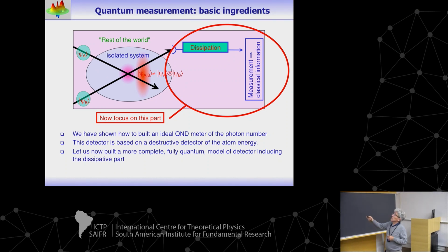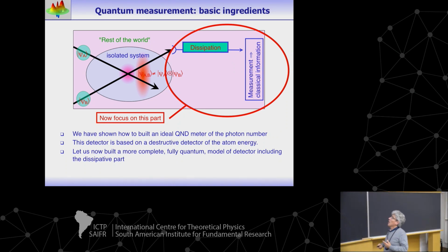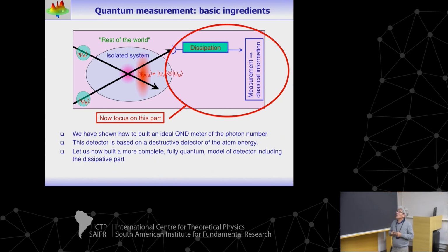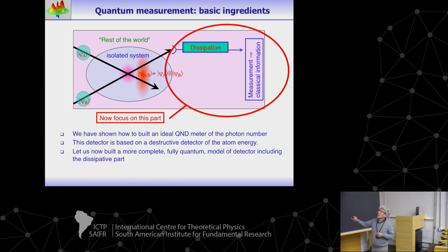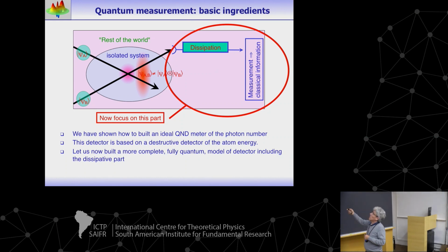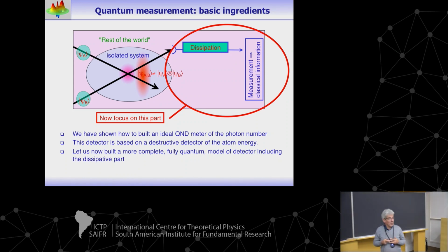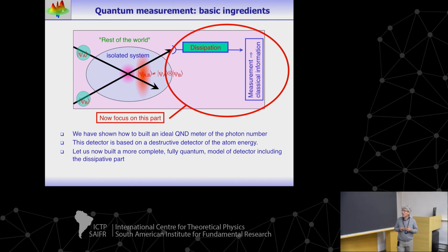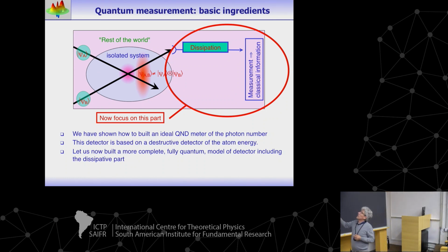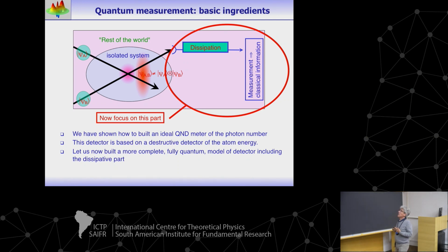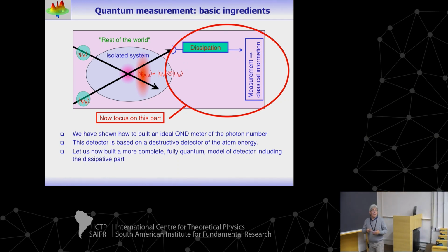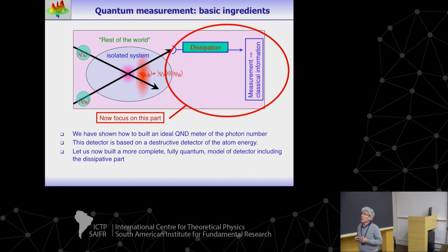And then I just assumed I measure this by applying the measurement postulate, and I calculate which kind of information I learn about system A when I measure system B. So now I will look a little bit more into the details of what happened in the measurement apparatus. I'll try to build a quantum mechanical description of the measurement apparatus evolving according to Schrodinger equation, and try to see how an important ingredient that I did not explicitly consider when just applying the projection postulate plays an important role in a quantum measurement.